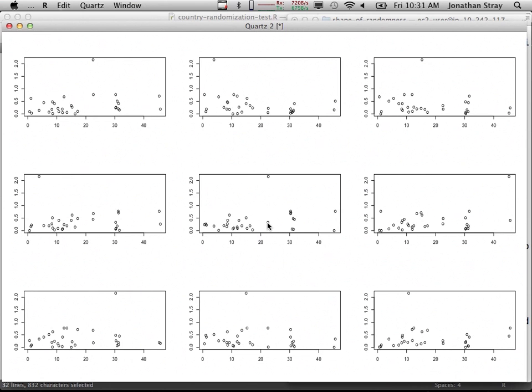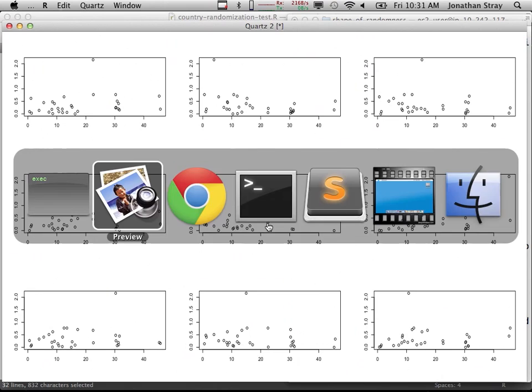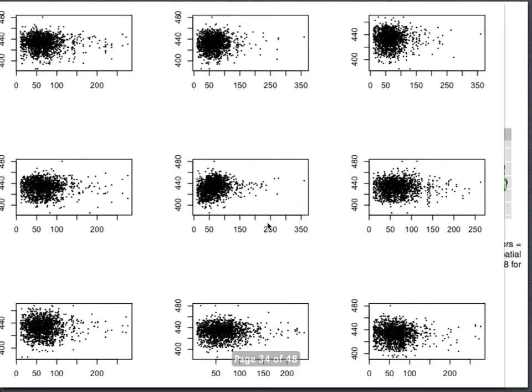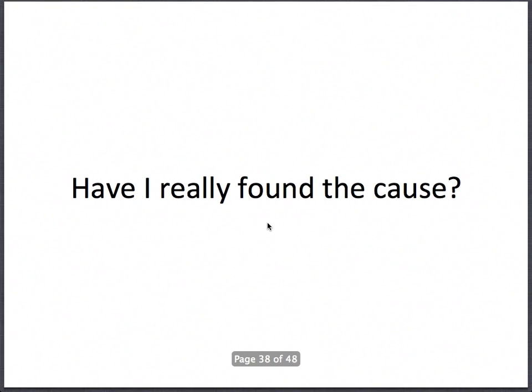And furthermore, you don't even know the cause, right? Maybe people buy more guns because they're living in a dangerous place. So we have two problems. We have to show that the pattern is not due to chance, which is everything we've done so far, and we have to show that causality runs the way we think it does. I'm actually going to jump ahead to talk about causality because we're almost out of time. We're going to skip all of that. Have I really found the cause?